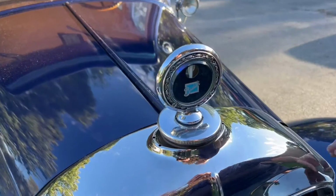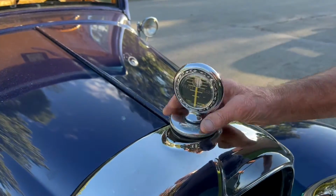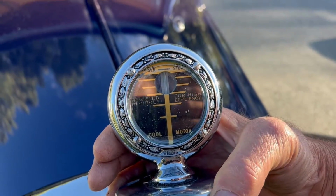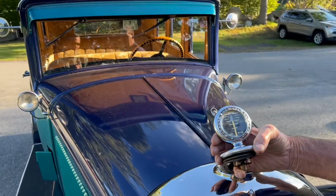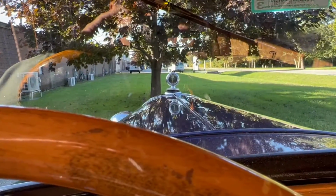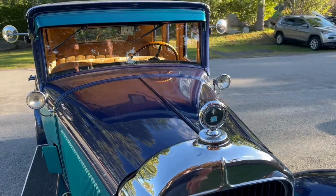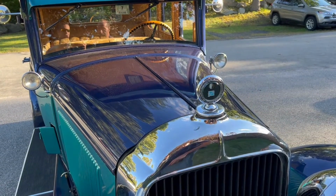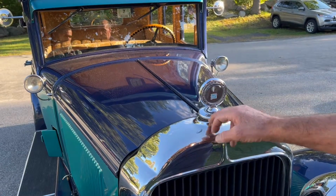So to pull it off, you just twist it a little bit, and you can look at it right there, and that actually shows your temperature gauge, and you can see it while you're driving, which I think is absolutely hilarious. You can read it all the way from the driver's seat, and it's facing you. And you said it would change color too, to let you know. Yeah, it will turn red if it's starting to get hot. Gotcha. And then she'll bubble over a little bit if it needs to.